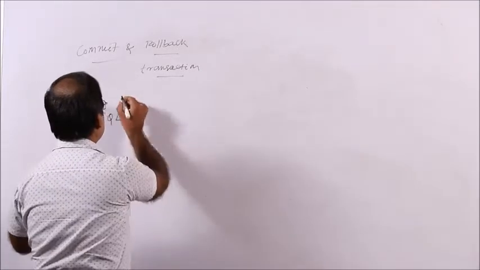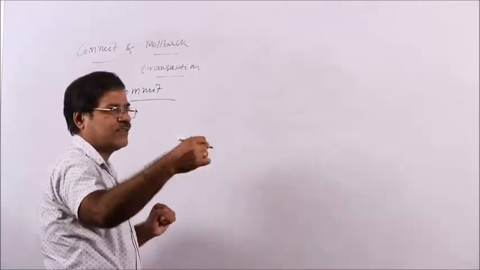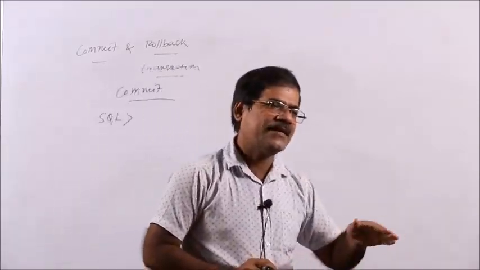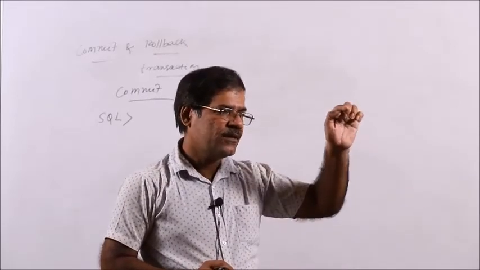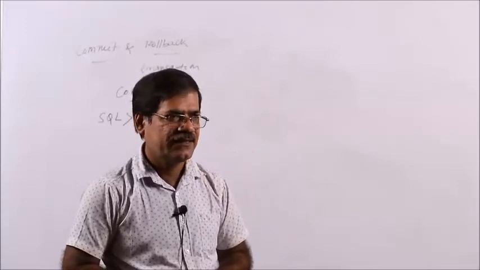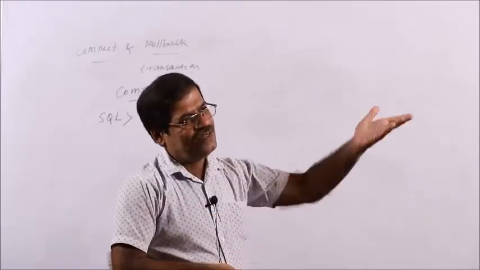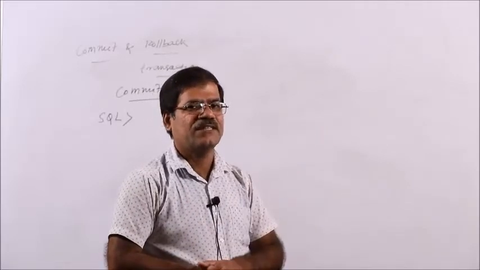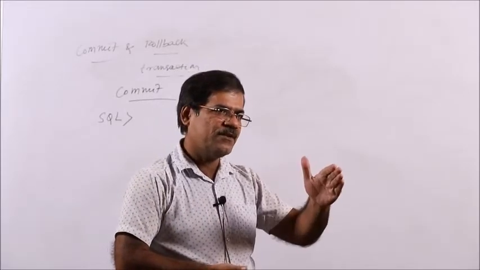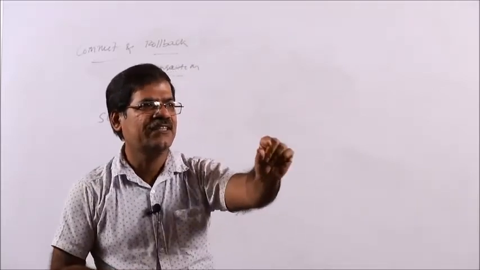So a very simple concept, commit. Commit means write operation. My transaction is over. When you immediately write the commit, the value is already saved in the database. If you do not save it and the current goes out, again the old value is there, the transaction is not complete. So if you perform the commit operation, the updated value is written on the database. That means the updated value is saved in the database.